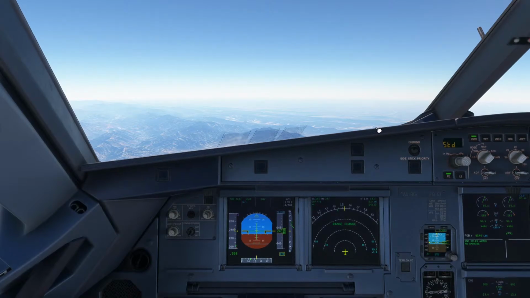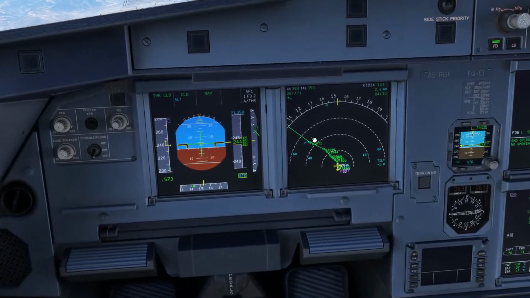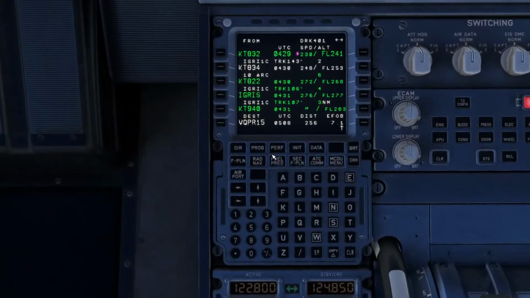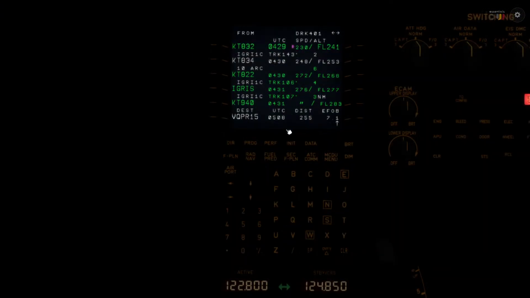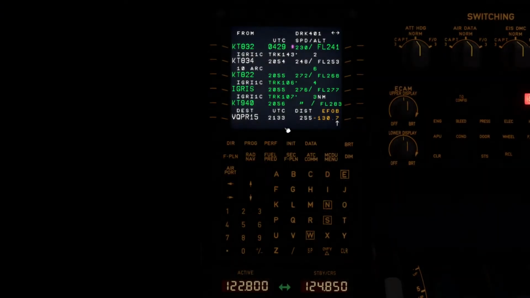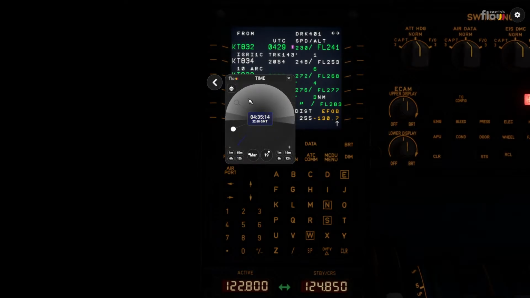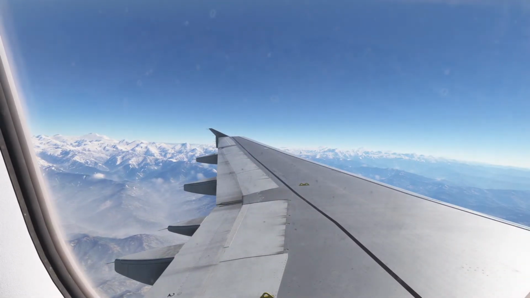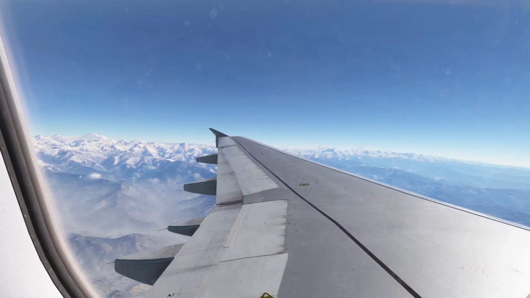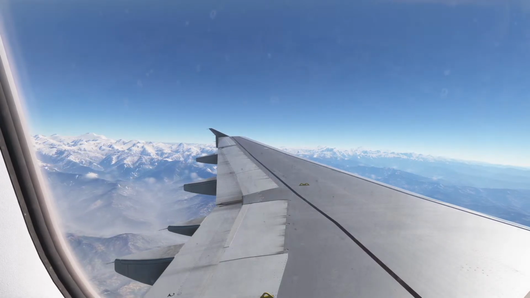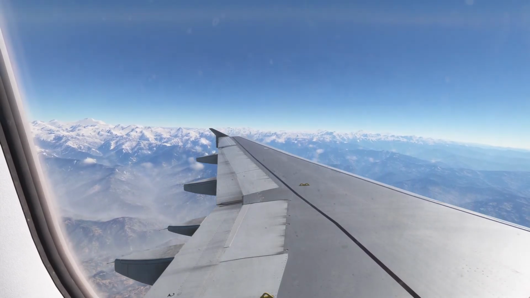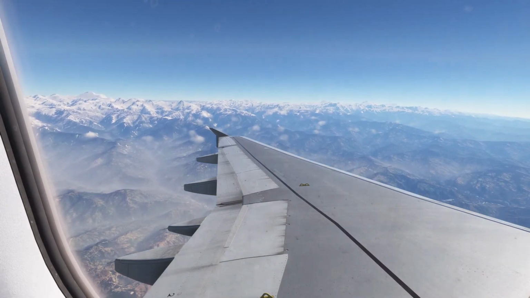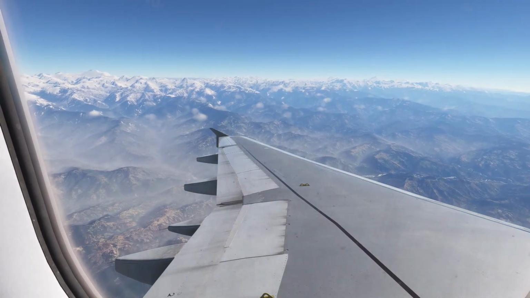Brilliant. Time to accelerate away then, and we'll start to get up to our cruise. If we go real time, it's like 2:30 in the morning. So we'll be down on the ground, and that's about 35 minutes. It's not a very long trip down to Paro, but it's a fun flight. I really enjoy it. Get some breathtaking views as well over the Himalayas.